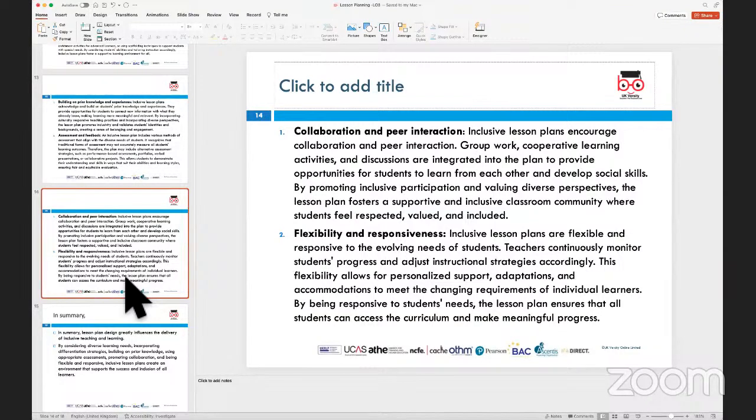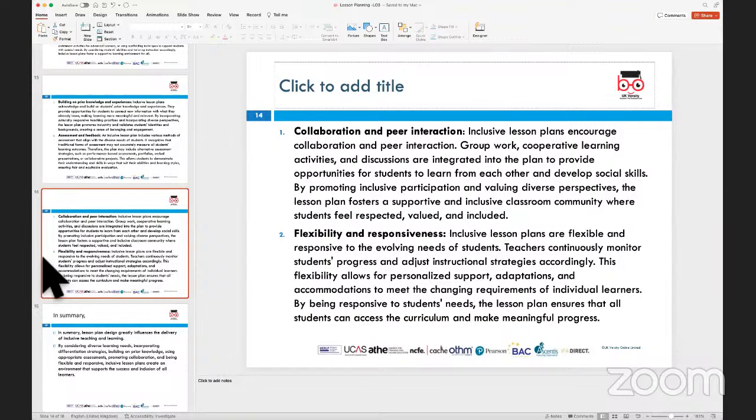Now, having lesson plans which are inclusive would also allow for flexibility and responsiveness. When I say this, what I mean is that when you have inclusive lesson plans, they allow you to be flexible and take into account the evolving needs of the students.